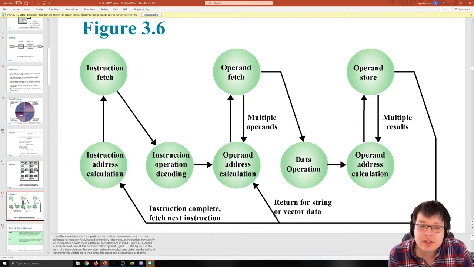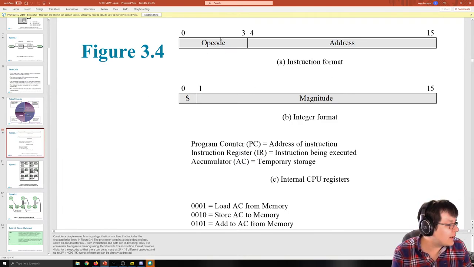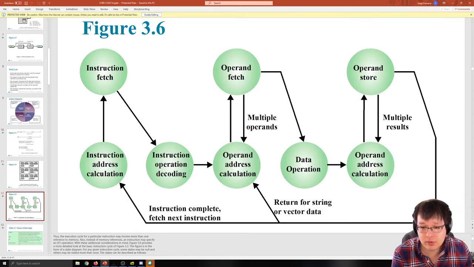Anyways, here you see the double arrow going back and forth with the multiple operands, because again, if we had a more complicated architecture, you may be able to load two things at once. It might be possible that we could have something like an opcode and an address, and then this was split into two addresses. But it wouldn't really work here, because if there's 4,000 addresses and we're trying to access two things and both are at something like address 5,000, then that's not going to work. If we had a bigger instruction format, then in theory we could keep two addresses together. That's kind of x86 and those kinds of things, and we'll have those sorts of things in there.